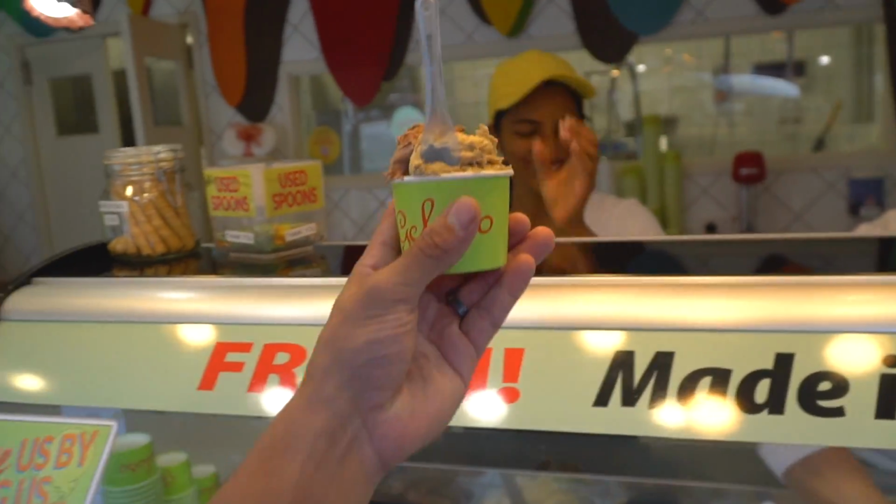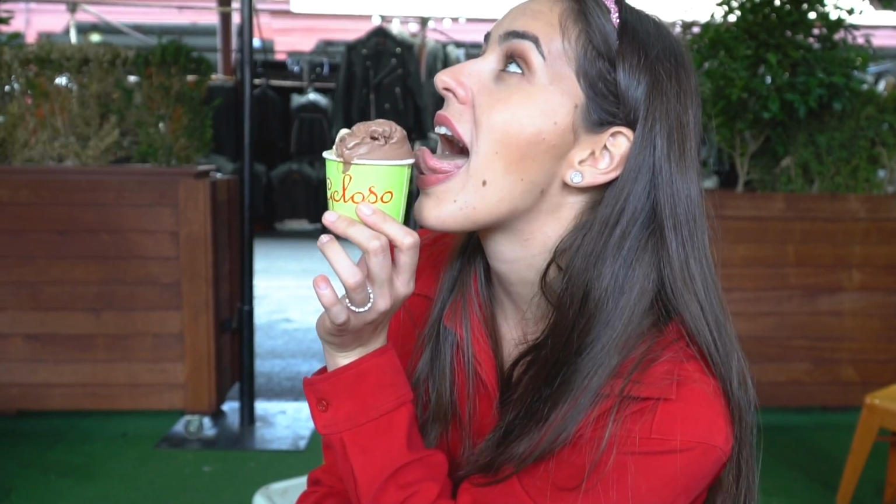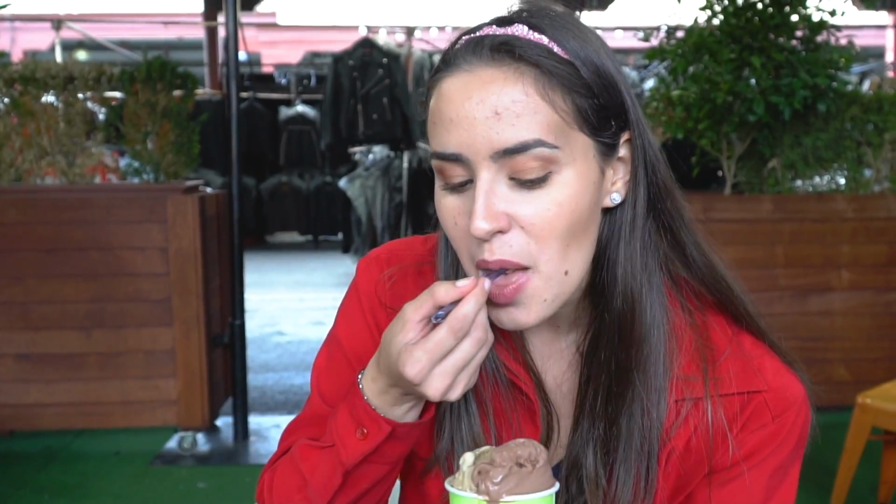At the end of the tour, you actually get to have a full cup of the gelato. And Daniel and I actually ended up getting the same flavor. That's when you know you've been traveling way too long and been together for too long. But it's coffee and chocolate, and I'm dripping it all over myself. Chocolate's good. The coffee tastes like an iced cappuccino. That is the exact flavor.